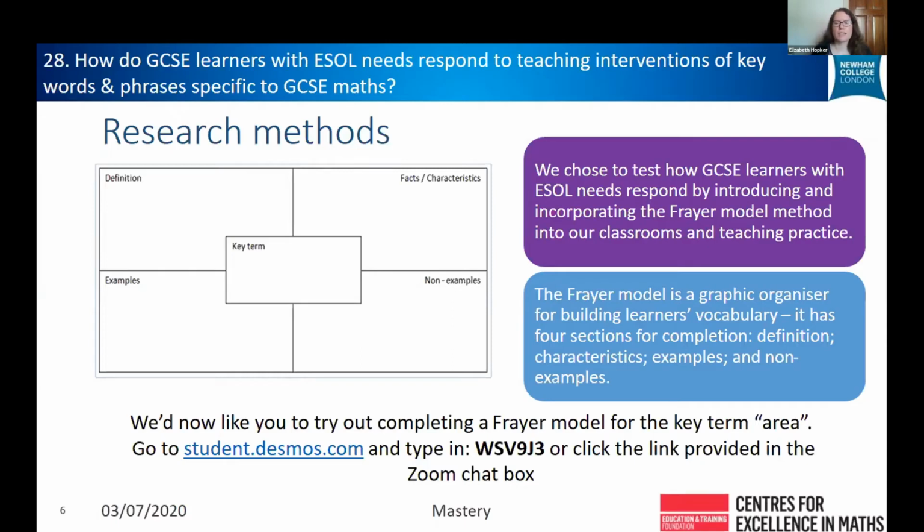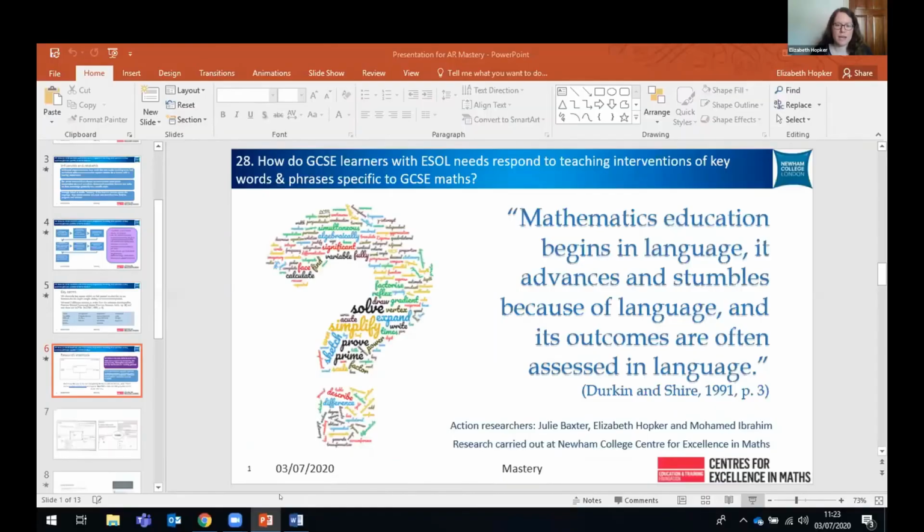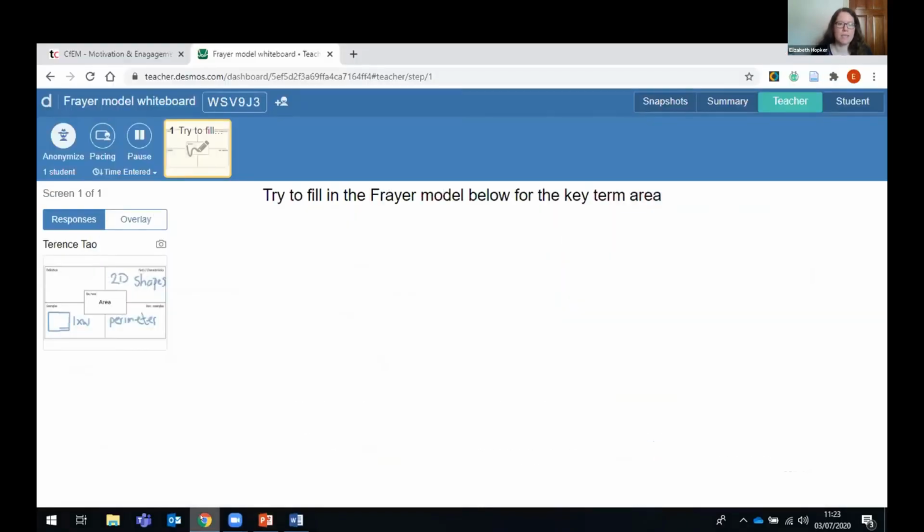Now it's obviously a little bit harder to do because you're essentially drawing on a screen, but if you just want to have a try doing it for area online, and I'm going to show you just for about a minute or minute and a half or so, the ones that you come up with. Now remember, your answers won't actually be seen by everyone. It is going to be anonymized. You'll get a mathematician's name. So we've got one response that was done earlier.